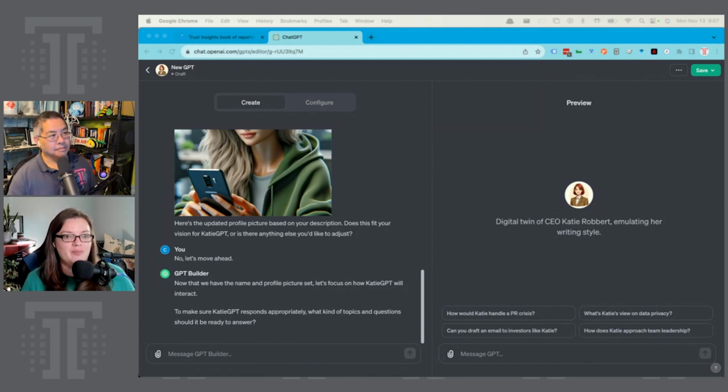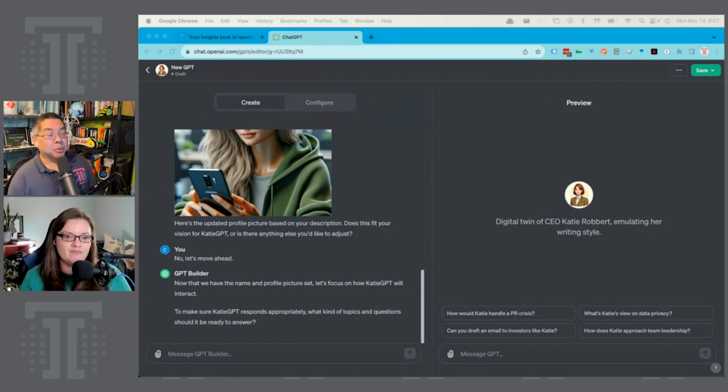So Chris, you were talking about data privacy. What would someone need to do to start to think about what kind of data is appropriate? If we're thinking about the GPT, we know that we don't want to use any confidential information, but what data should we be thinking about?